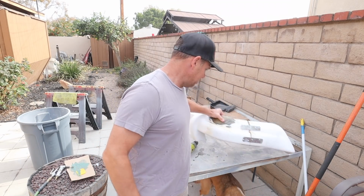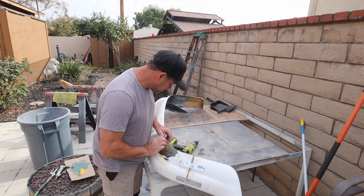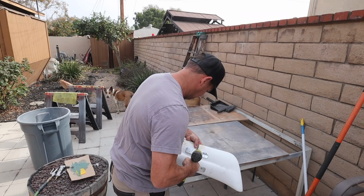Anyway, this thing is super solid at this point. Sorry, Ben. This thing's super solid at this point. We are good to go. It is time to pull the straps off.